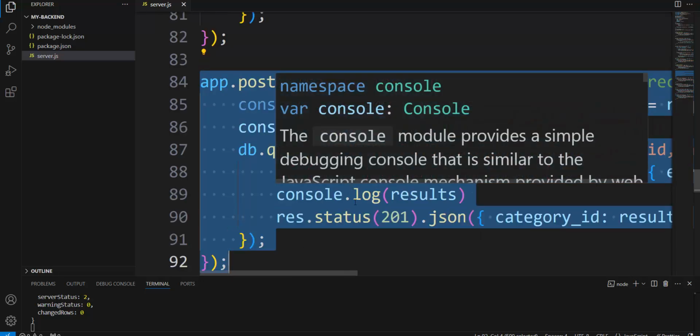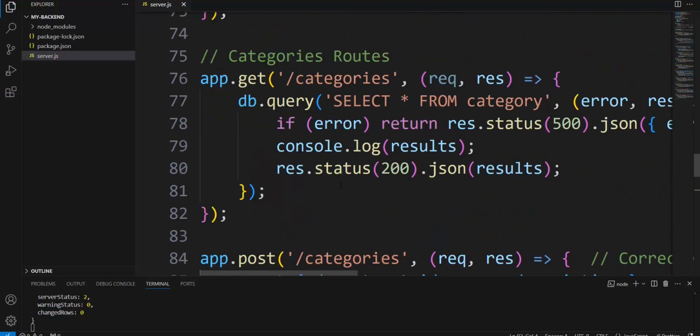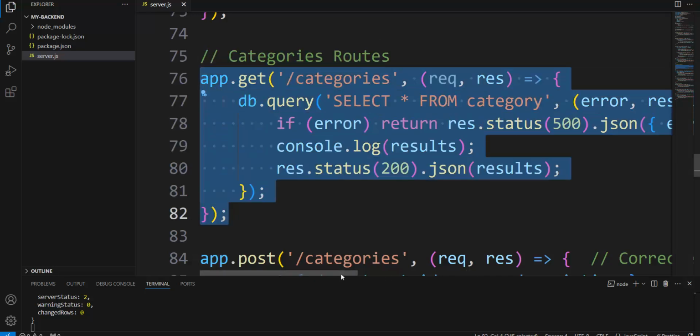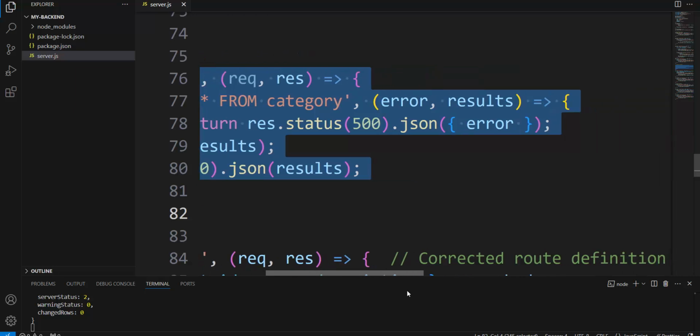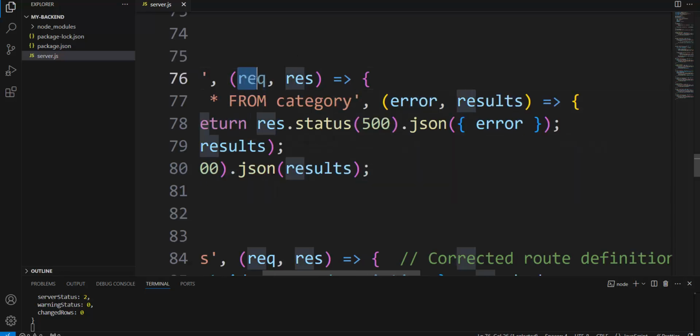And I look at get category. Get category, here it is. It only has a response. There is nothing in the request.